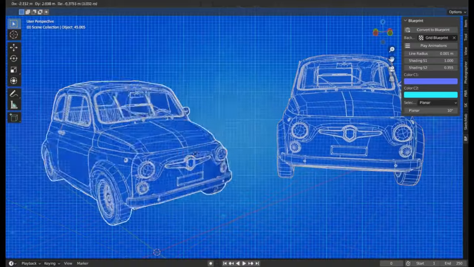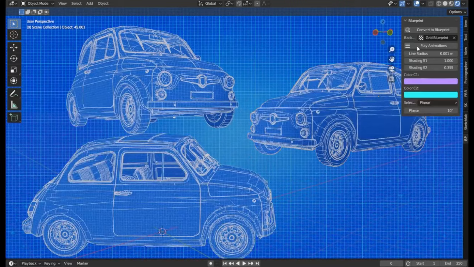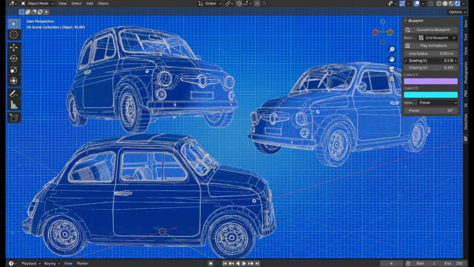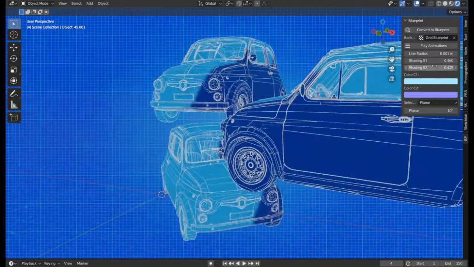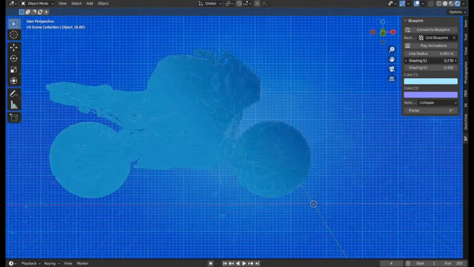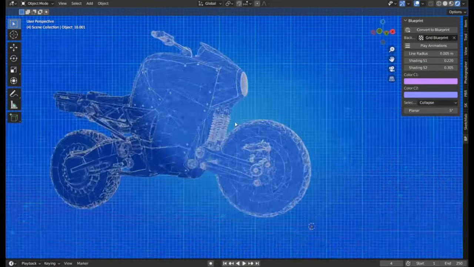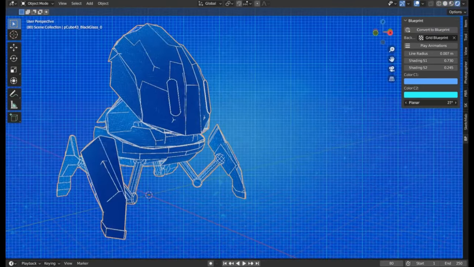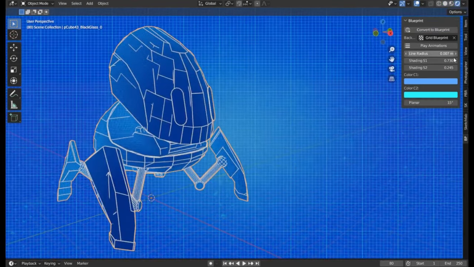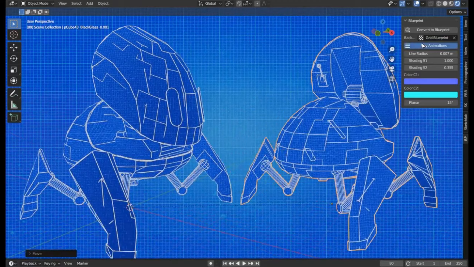Blueprint V2. The Blueprint V2 add-on is a revolutionary tool for anyone working with 3D renderings, blueprint concept art, or 3D animation. It's a specially designed Blender add-on that simplifies the creation of blueprints, making it possible with just one click. This add-on provides users with enhanced flexibility, allowing for seamless integration into their current projects. Whether you're an architect planning a new building or an animator designing a new character, the Blueprint V2 add-on is a valuable tool that can streamline your creative process.